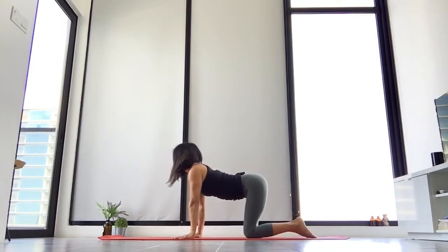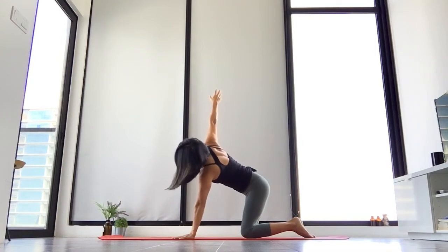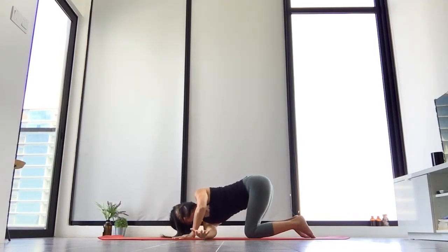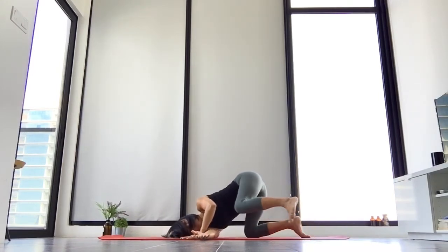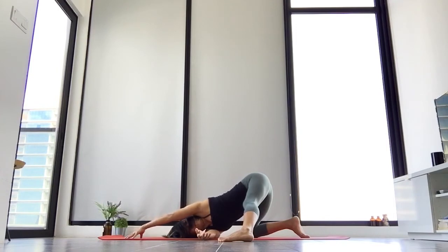And exhale, arrive. Then inhale, extend your right arm up. And this time we go straight to the left. Exhale, right hand over to the left. Keep your left hand here for a moment and see if you can extend the left leg comfortably out to the left with your foot flat on the floor. If you have the balance here, you can extend the left arm forwards. And if this is still good, you can take your left hand up towards the sky.